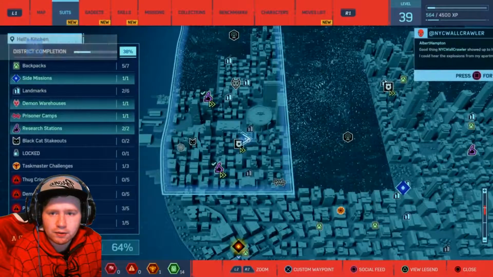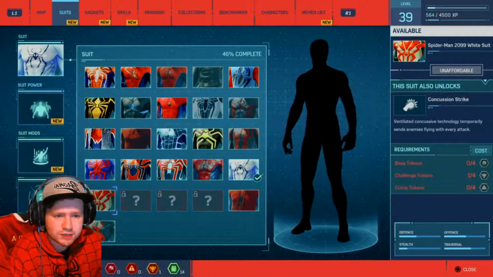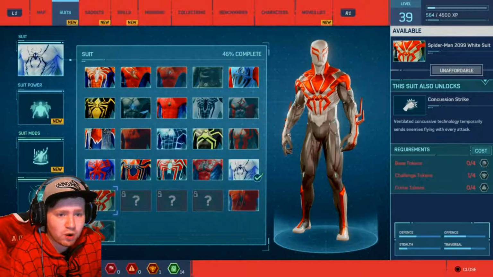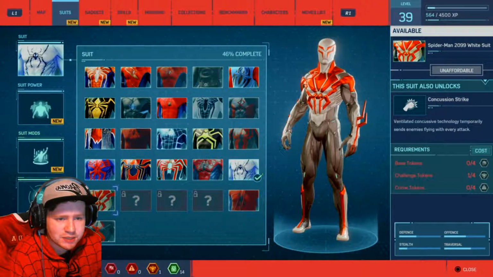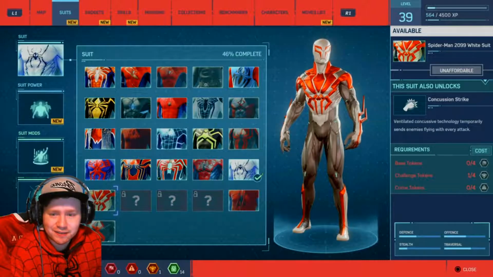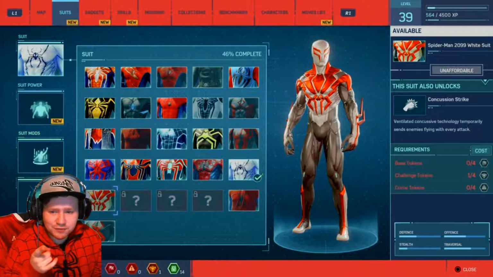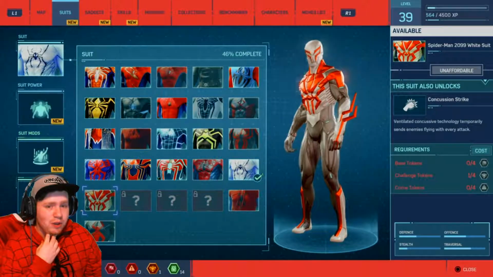We should have one now. So, suits... Oh, what's this? What the heck? Spider-Man 2099 white suit. Ventilated concussive technology temporarily sends enemies flying with every attack. What? That sounds crazy. Alright guys, so the next video I'm going to base it on unlocking this suit, because this one just looks so wicked.